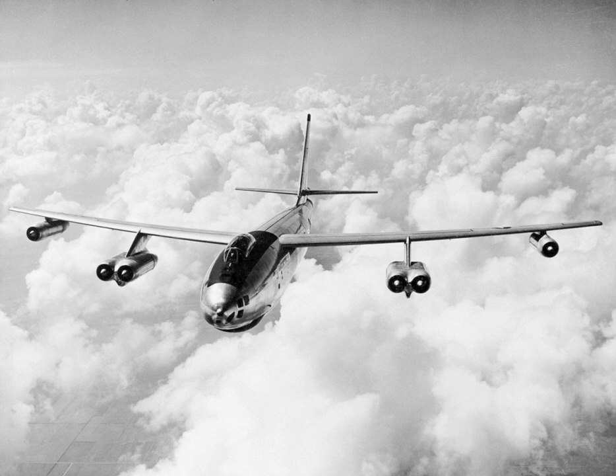The XB-47 was designed to carry a crew of three in a pressurized forward compartment: a pilot and co-pilot in tandem in a long fighter-style bubble canopy, and a navigator-bombardier in the nose. The co-pilot doubled as tail gunner using a remotely controlled, radar-directed tail gun. The bubble canopy could pitch up and slide backward, but crew entrance was through a door and ladder on the underside of the nose. Almost all production versions had a solid metal nose. A K-series bombsite provided integrated radar and visual navigation, with the optical portion extending through the nose in a small dome.